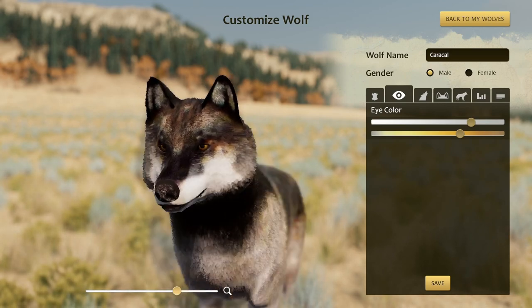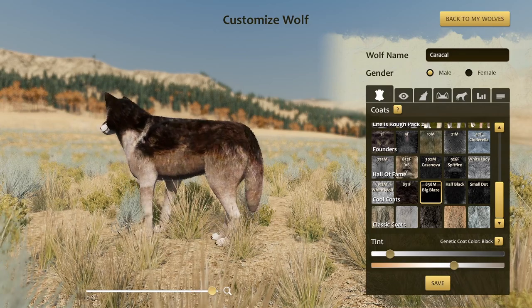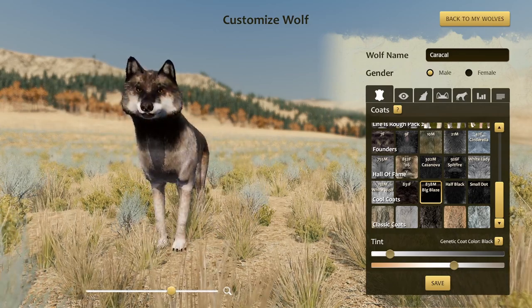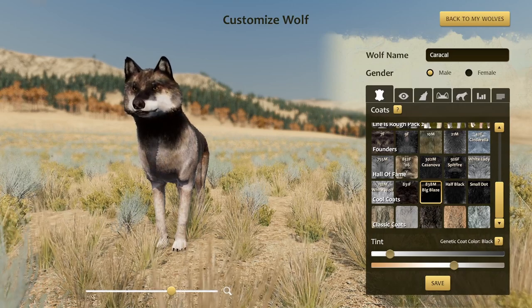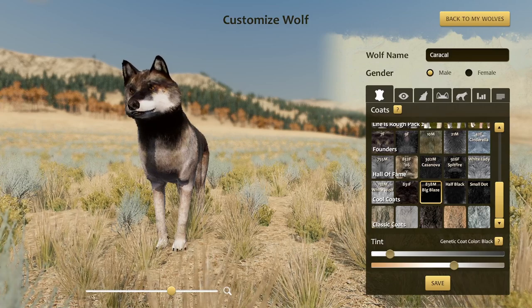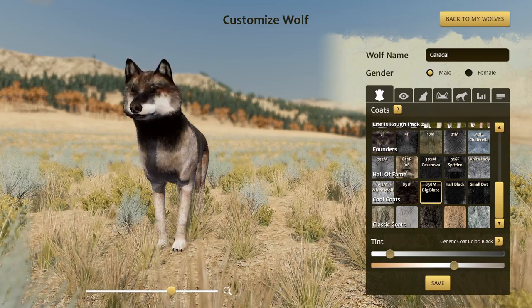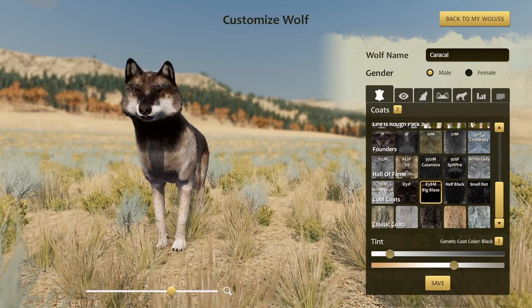The eyes blend quite well with the brownish marks in his fur — you can see there's a bit of brown mixed in as well. Really neat patterning. Like I'm always complimenting all the different coats, I don't think there's one they've released that I haven't liked. They're all pretty darn good, and I don't think there are too many combinations that don't work well.